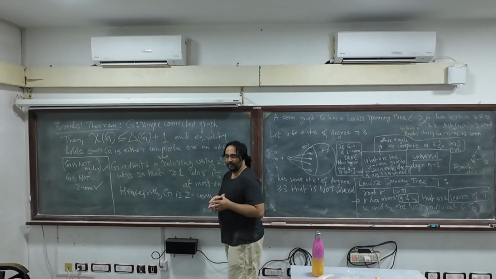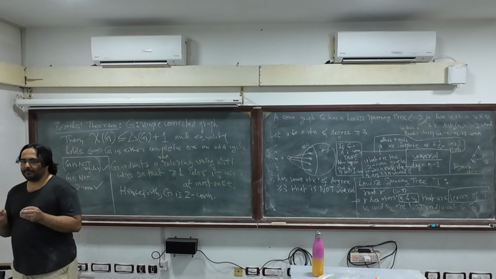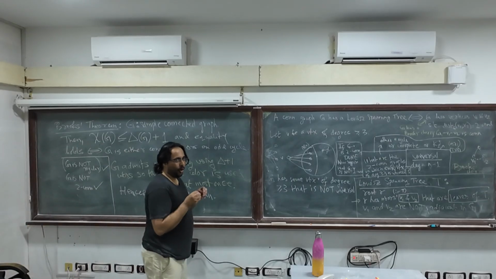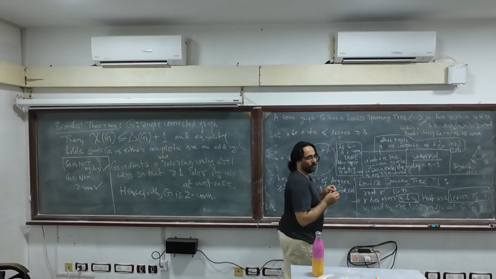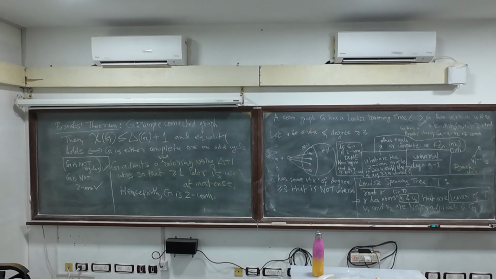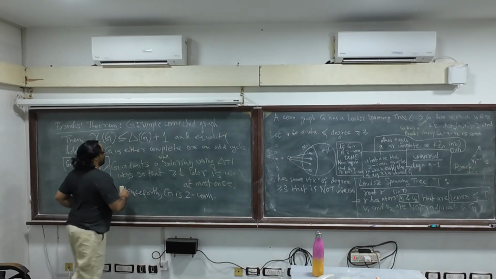Okay, so to finish the proof from here, we are going to need a little bit more theory. We are going to have to understand what connected graphs that are not too connected look like. Some of you may have already seen some of these things, I'm not sure, but there is a very nice decomposition of connected graphs that are not too connected. Let's try to make some example and we will finish the proof there.